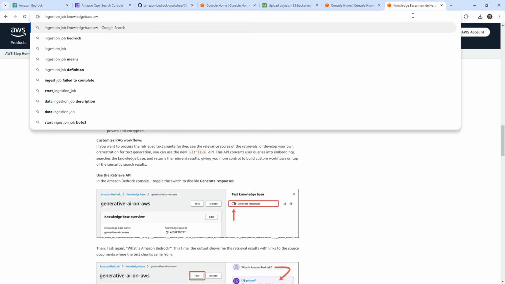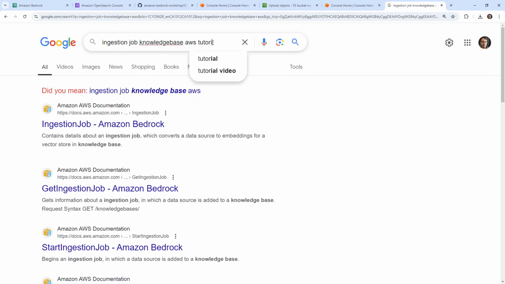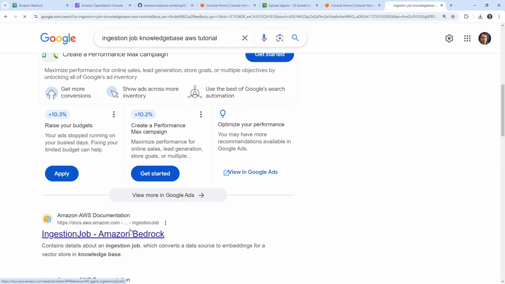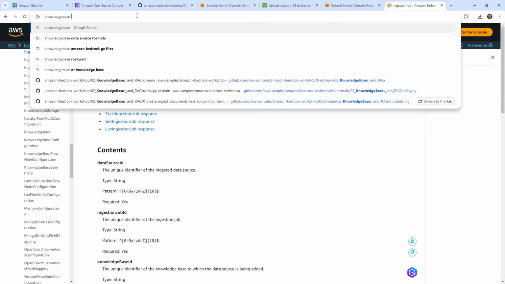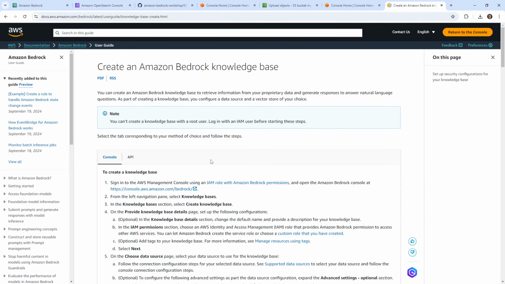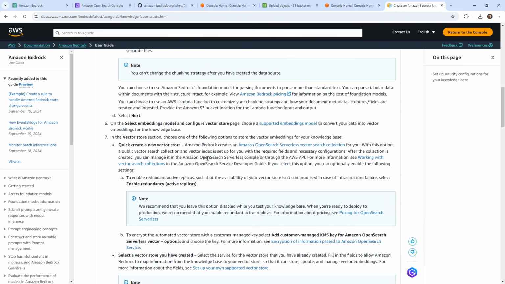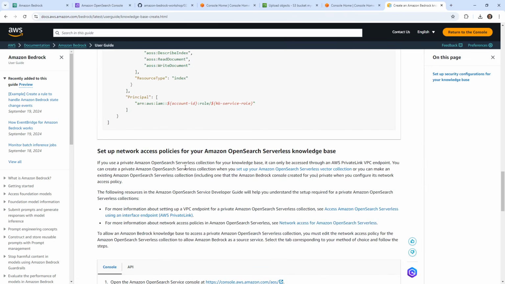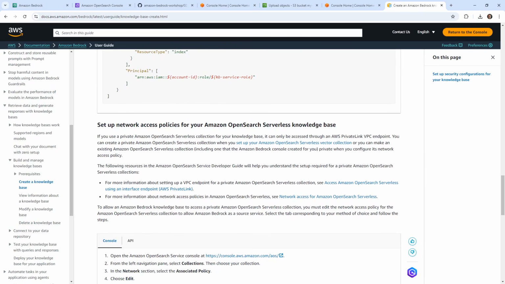Knowledge base, AWS. Tutorial. Because all I want to know is if we can do this somewhere in the interface, and that's the reference information. So let's try the docs, knowledge base, AWS, docs. And maybe somewhere in here, they might give us some instructions. Okay, so we create that. Wow, this is hard to figure out. Give me a moment. I'm just going to kick around here till I can find something that's useful, okay?